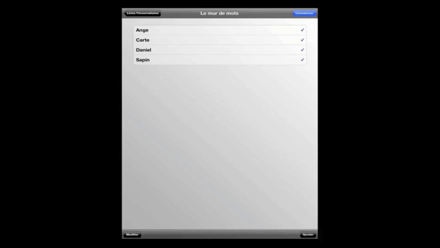So what we did is we added a personalized list. And then from there, some said, well, if you can put in student names, could you put in other information? And one of the things they do, especially in elementary schools, is what's called le mur de mots, or the wall of words. So we create a list, and in the list we can put in words, names, and so on and so forth.